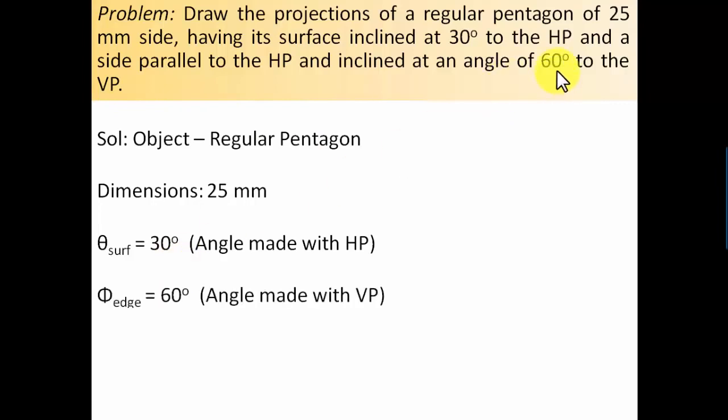Alright. Now as far as the solution to this problem is concerned, I have divided that into two parts. Part 1 is where I'll be giving you a demonstration as to how the object has been really kept with reference to HP and VP. What shall be an initial assumption, whether we need to draw front view first or top view first. All these kinds of stuff I'm going to be discussing in part 1. And then in part 2, we'll simply try to implement all those things that we've learned in part 1 in the form of a drawing. So let's go ahead with part 1.